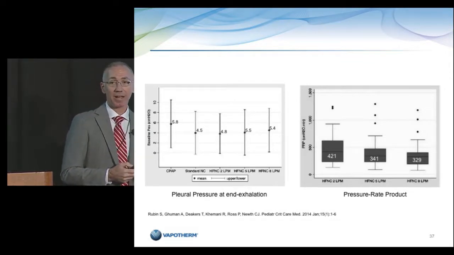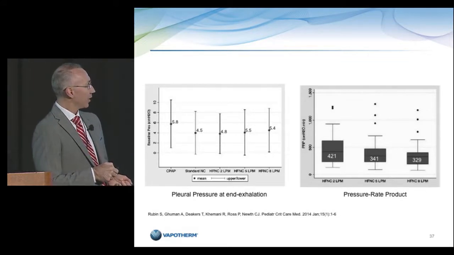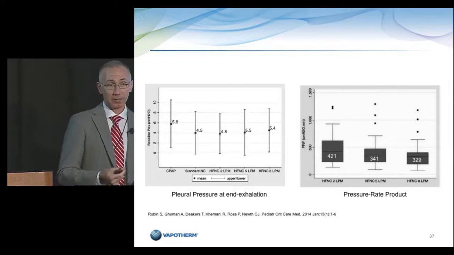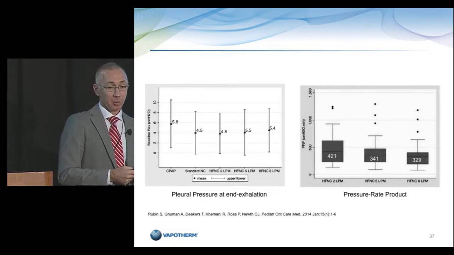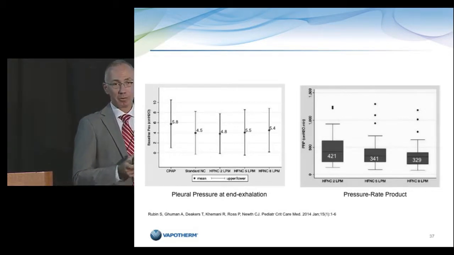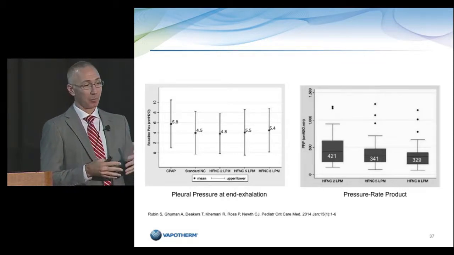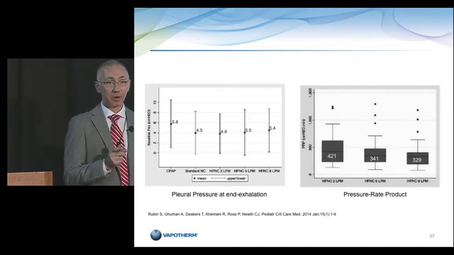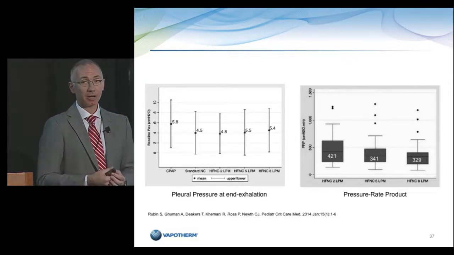And the application of high flow therapy did not significantly increase that pressure, so that with 8 liters, you had a pressure that was only 5.4, so it's less than 1 centimeter of water greater than during spontaneous breathing. Something that the investigators were able to do, because they were able to quantify pleural pressure, was to create a composite variable called the pressure rate product. Pressure rate product takes the swing in intrathoracic pressure, which is a marker of respiratory distress, and the respiratory rate, which is, again, a marker of disease severity.